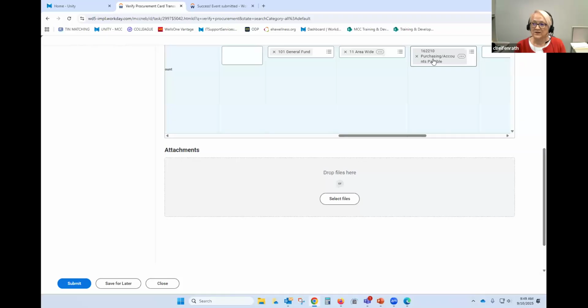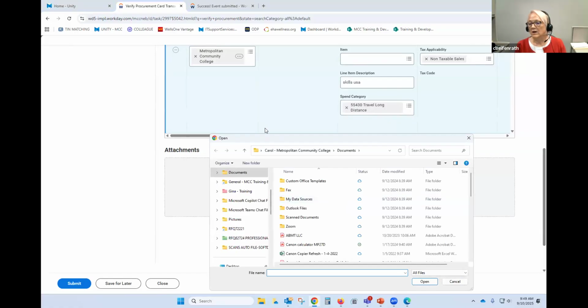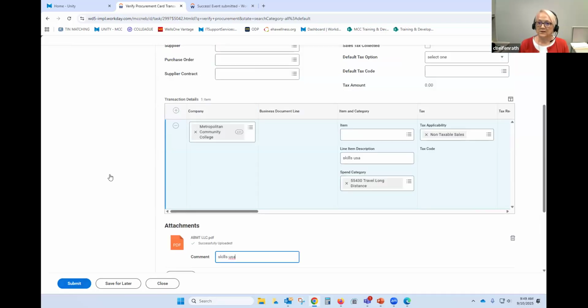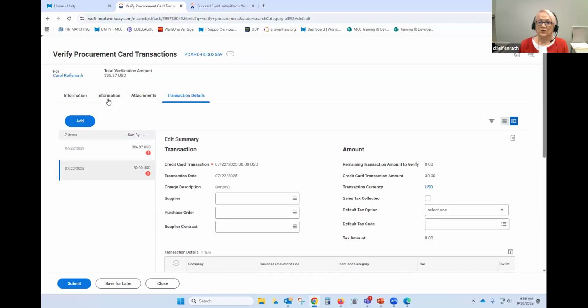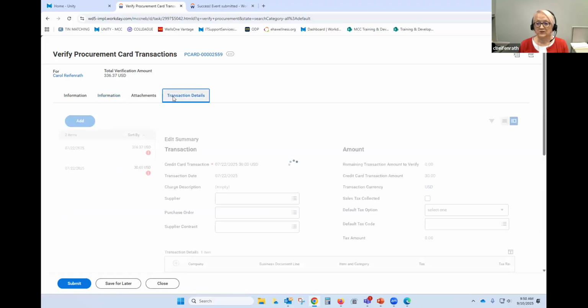So right now, I just have the purchasing accounts payable. That will go to KT. She's the only person who has to approve it. And again, just do your, and when you're done, you can check your document date again, 7/22, looks good.